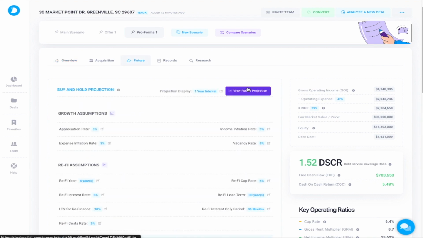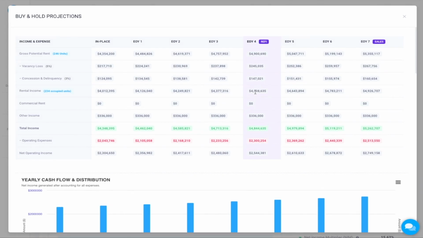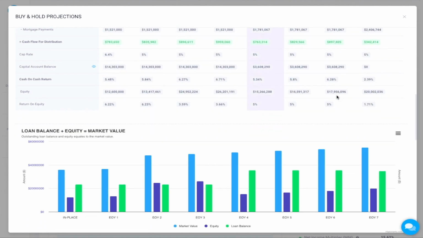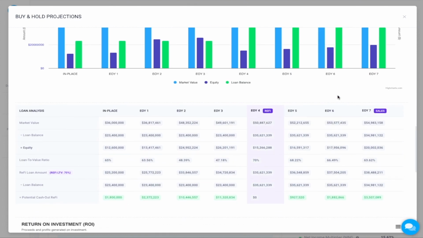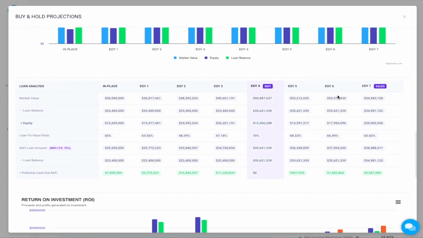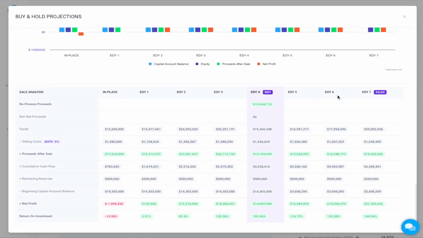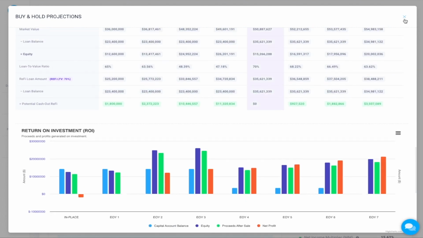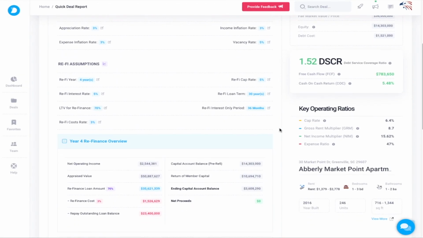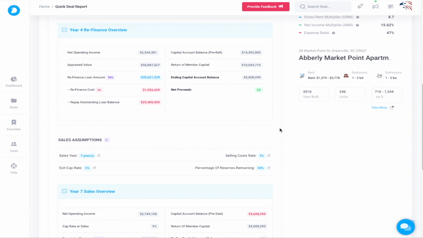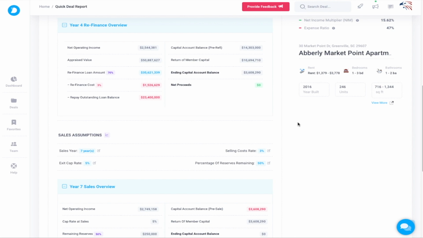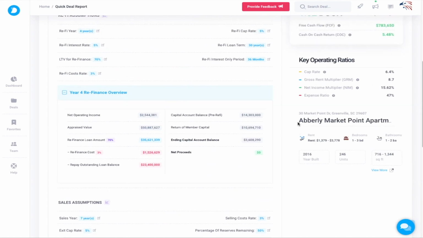If we go into our future tab, we can now see that this scenario, obviously it's a much better scenario, as we know, because we've raised the rent and we've reduced the purchase price. So I'm going to go in here, look at the numbers, see what our proceeds are. Definitely a much better return on this property once we've lowered that price and increased the rent. So our pro forma, we can see that this is going to return a decent amount of money. We're going to almost get all of our capital back on the refi, pending we get it in this 36 range.